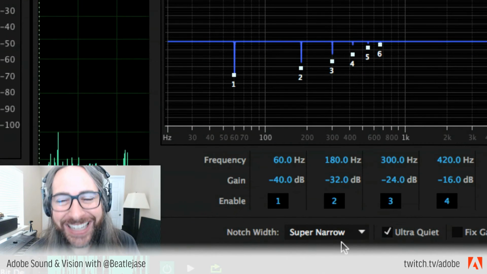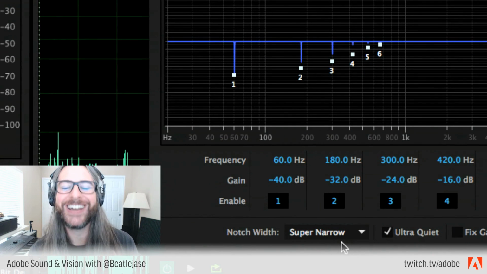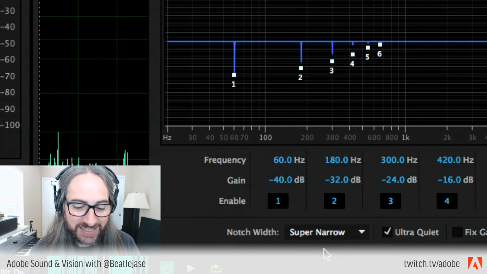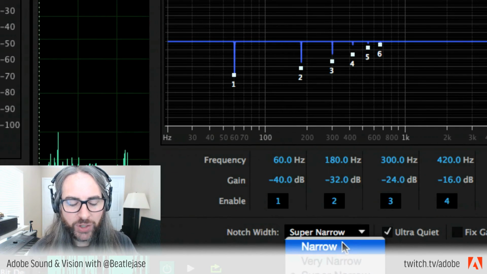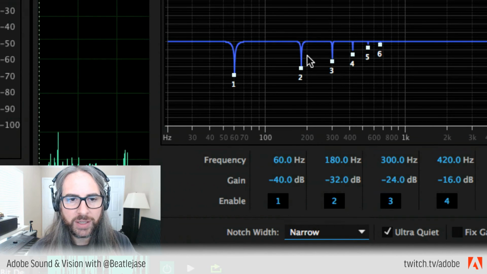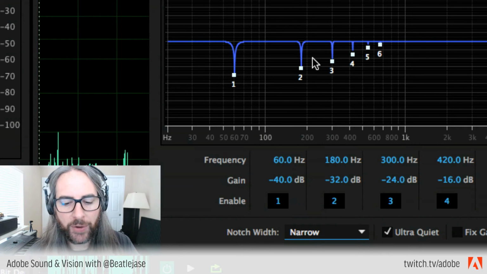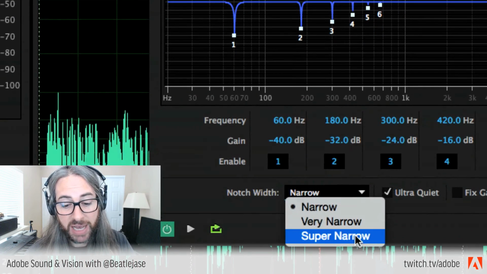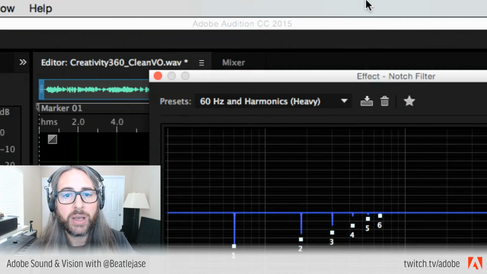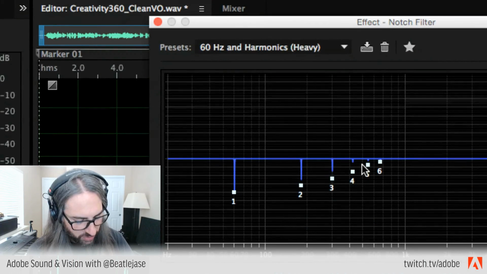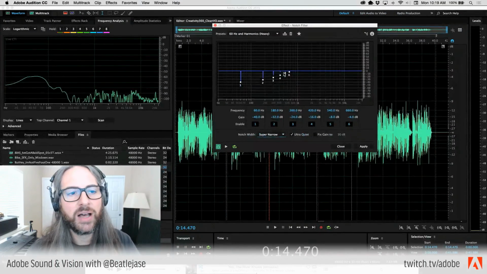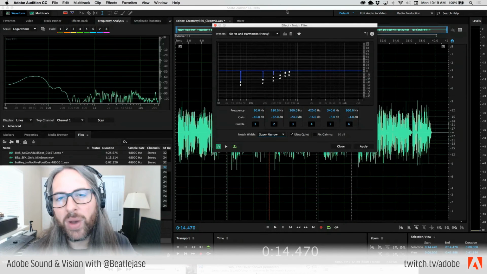Oh, how funny. I said it's super narrow, right? We say super in 2026 all the time now. Super awesome, super excellent. These are super narrow. If you just make it narrow, can you see the difference there, right? Versus super narrow. Notch filtering should be, by design, super narrow. And that's going to allow you to knock out things like, again, 60 cycle hum. That's primarily where you use these, if you use them at all.